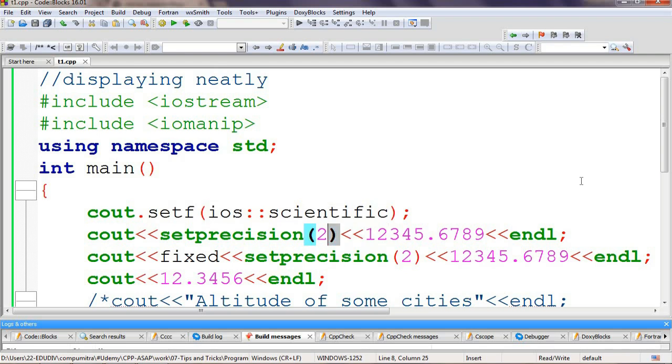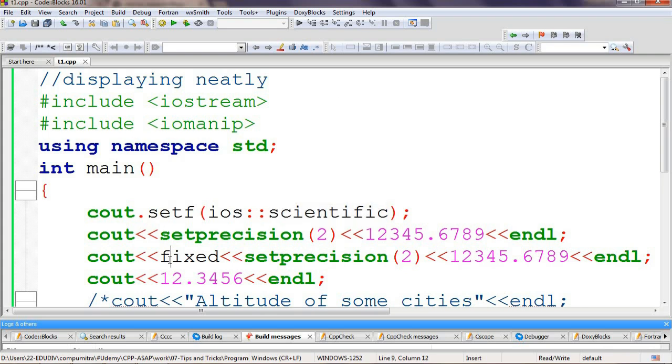We'll also use setprecision for however many digits after the decimal point have to be shown. Since we have set it to scientific, that means some number multiplied by 10 to the power.